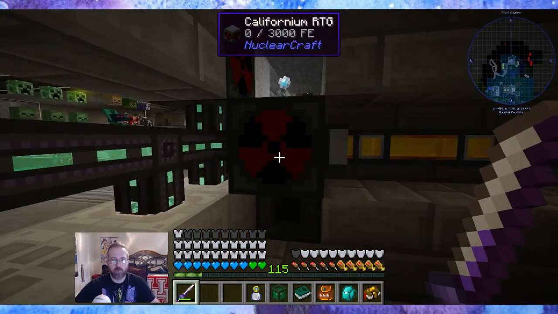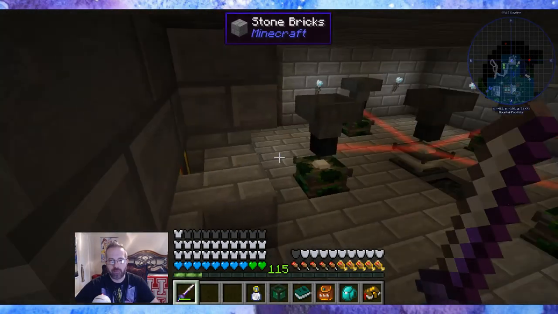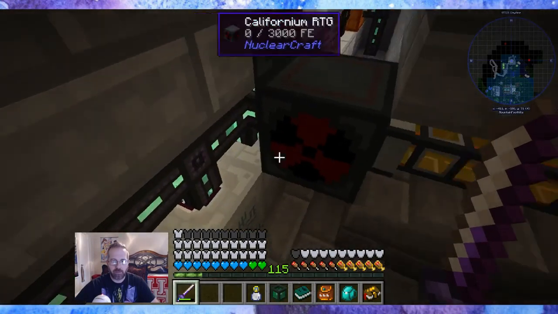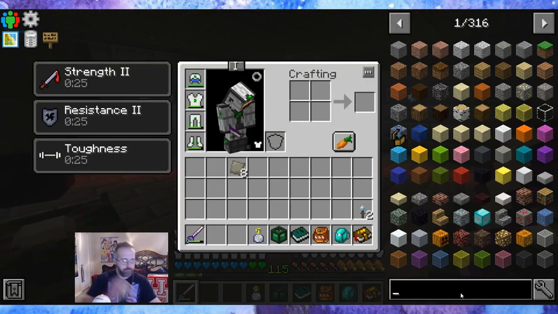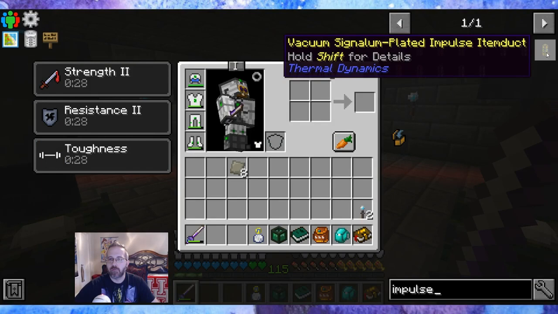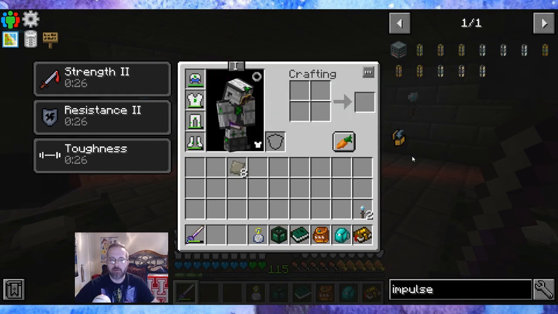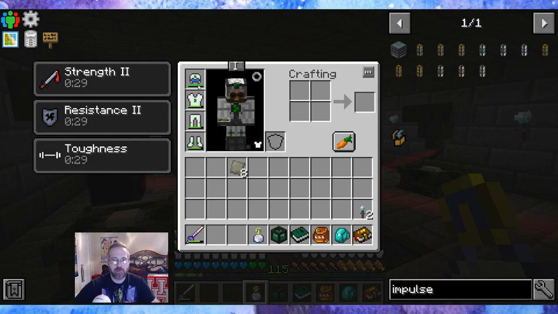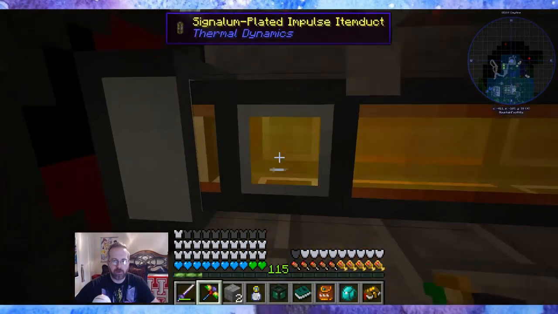It's probably because it's attached to only one of these californiums. It's not attached to the main line. It's attached to just one of the californium RTGs that I have running the UU matter right now because I'm being lazy. How much do impulse item ducts do? 8,000? That's really bad. It does 8,000 and it's only getting 750. So I'm gonna let this thing keep going while I mess around a little bit, but I'm pretty sure it's still going to finish before I connect this.